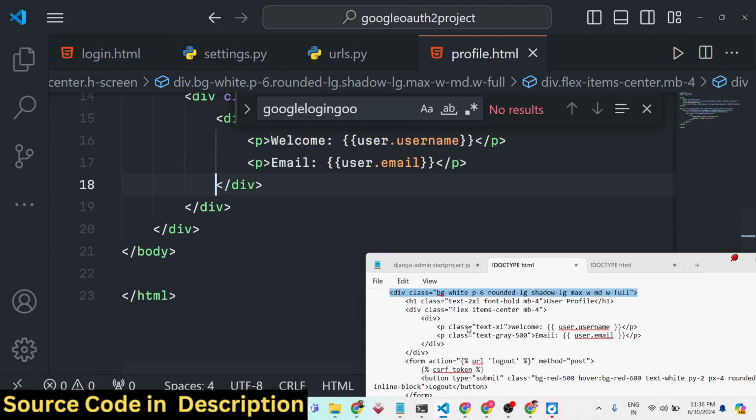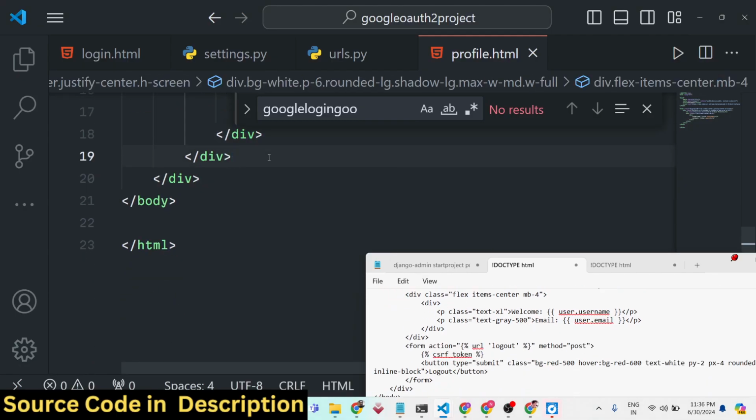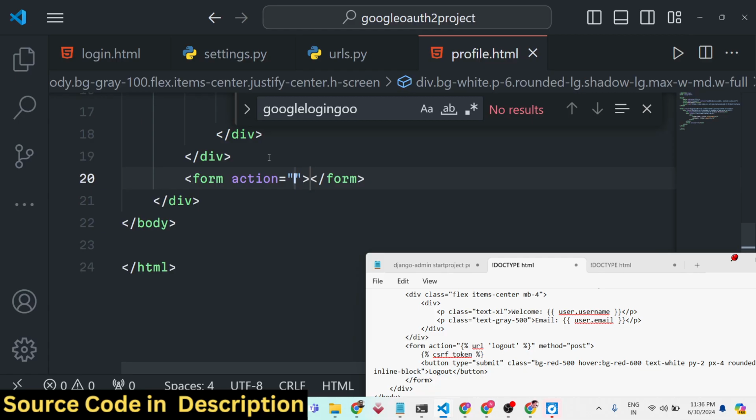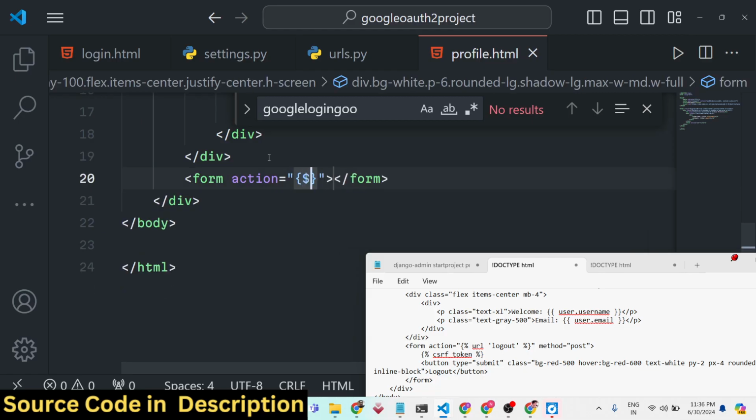And after that you have a simple form, which will again, we'll write this code. It will actually go to this URL, logout, in single quotes, and this is the syntax.